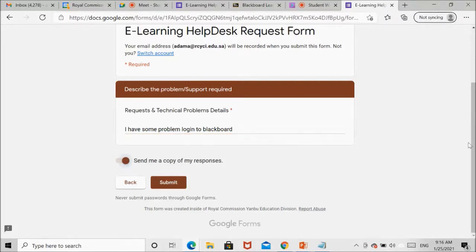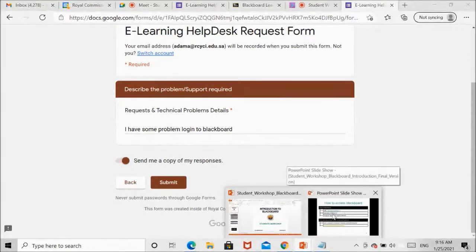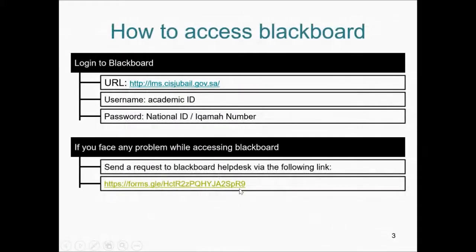Okay, so if you submit this, inshallah, within 24 hours, somebody will check your problem and reply to you. But it depends on how busy the representatives are. All things being equal, they will reply to you within 24 hours, or maybe it will take a little bit longer. But there are people that will look at your request and work on that. So it's very important you submit your request using this form, as I said. All right. Now I'll start with the demo.